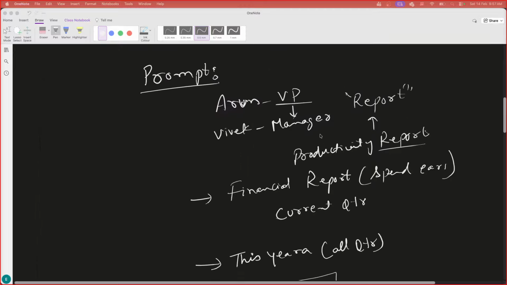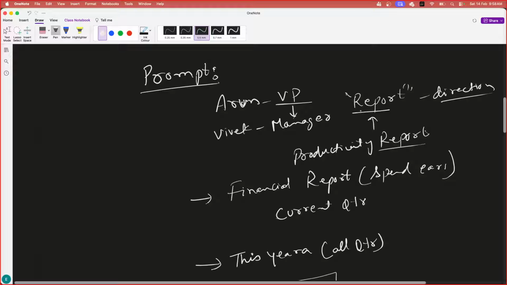Initially, there was no clarity on the prompt. They have given a short prompt, and based upon that, we hallucinated. Nagarjuna, here you are correct, but here I am giving an example as a human being, Arun and Vivek. So instead of prompt, let me say the initial instructions. For the time being, let us not use the term prompt. We will use it. You are absolutely correct. I am not saying you are not correct, but let us use the word instructions or directions for the time being. Okay.